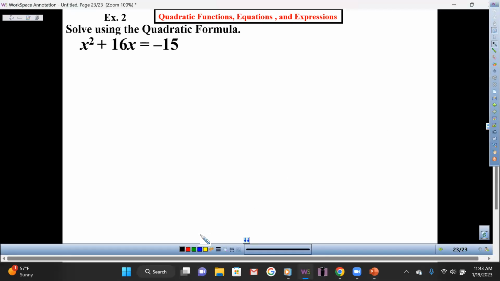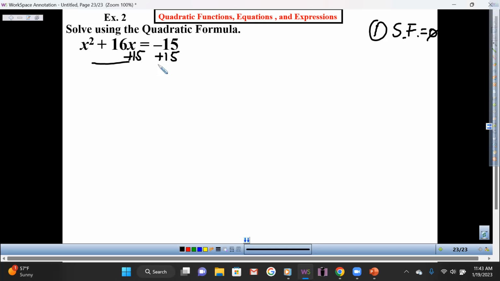And I'm going to write shorthand steps on the right-hand side. You can do the same. Step 1 is the same as the previous one. It has to be in what? Standard form, and it has to be equal to 0. Is it equal to 0, guys? No, tell your neighbor what we need to do to set it equal to 0. Yeah, add 15 to each side.